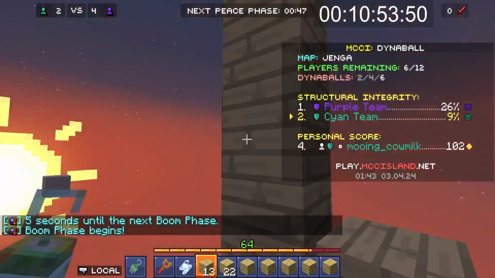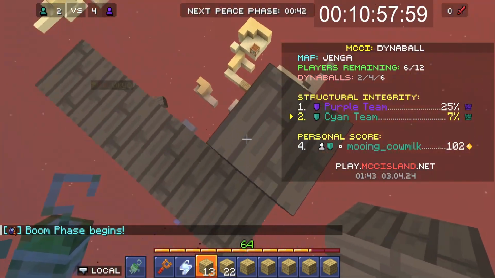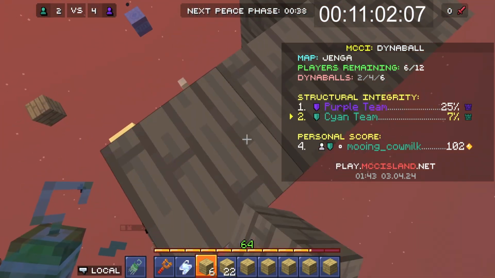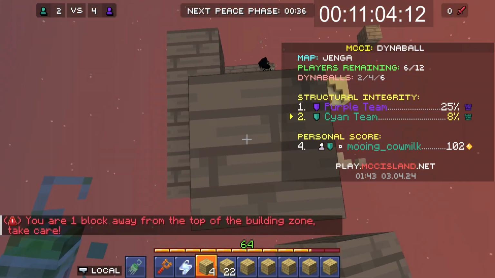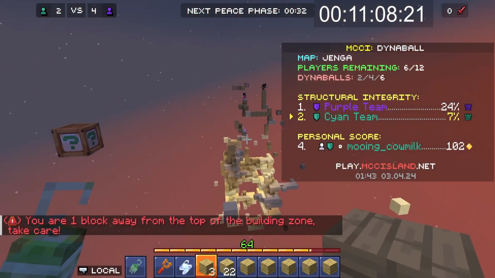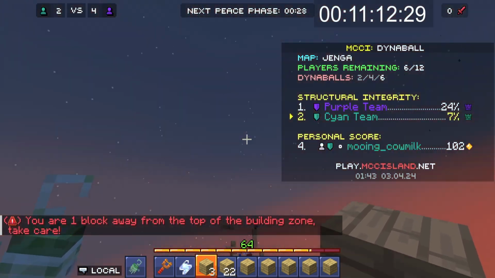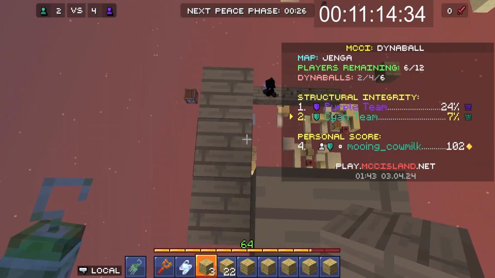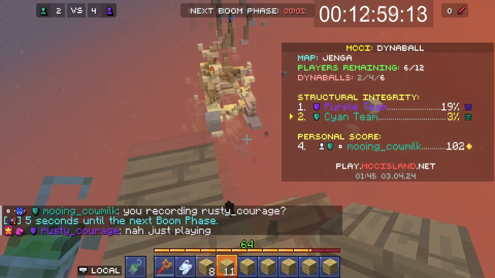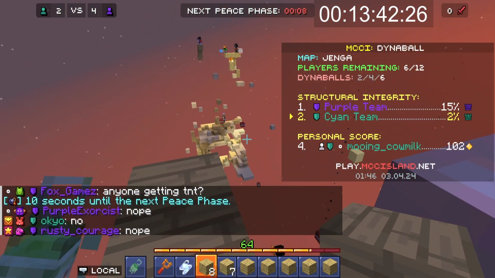Oh, good thing I did that. Oh no. Okay, so it needs to be a 5 block gap. At the 10-minute mark of the game is when the TNT rain starts. And then 13 minutes in is when the first one realizes something's not right. And this is when they realize.